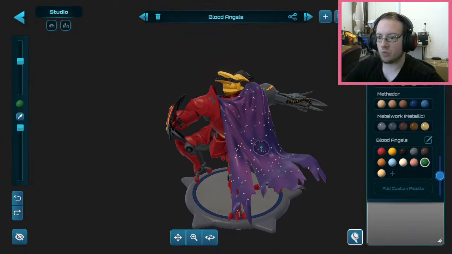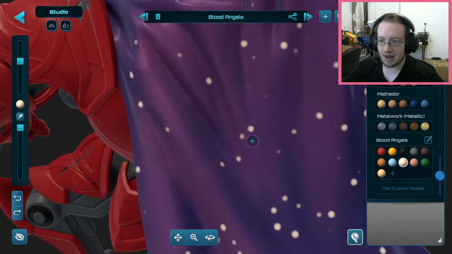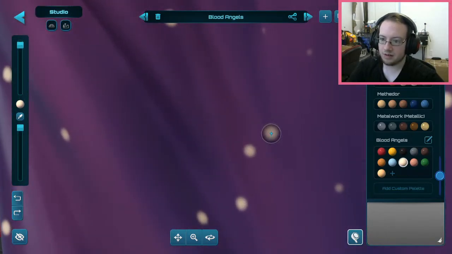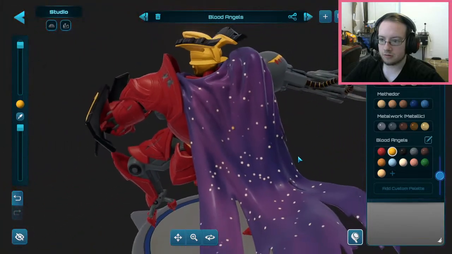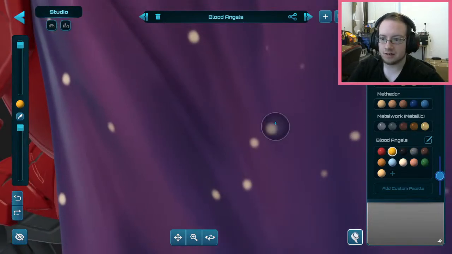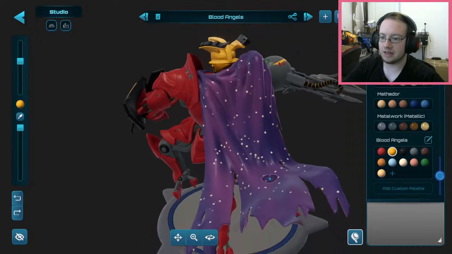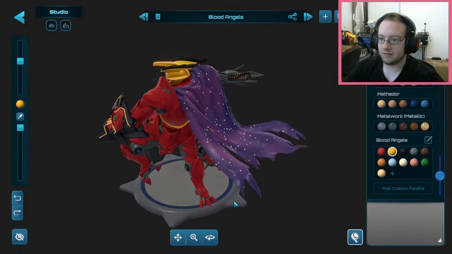It's cool because that lays a random pattern, but then you can come in. When I have a glow specifically, you could have the white, and if you want a little bit of a glow to it, you can make it yellow. So now you have a blueprint for where you're going to put your dots. If we wanted, we could add a little burning hot white on the inside of that, or invert it to where it's yellow with white. I don't know, you can't really see it, but you get the idea. It lays down a cool pattern.